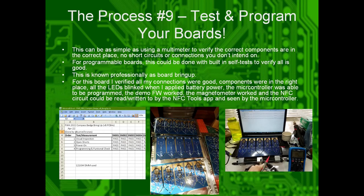Once you've got them assembled, you can test program them. So here's all the batches of them. I wrote up the code. I tested it. And I probed it with my multimeter saying, okay, this actually, you know, measures good. It's known as a bring up plan.